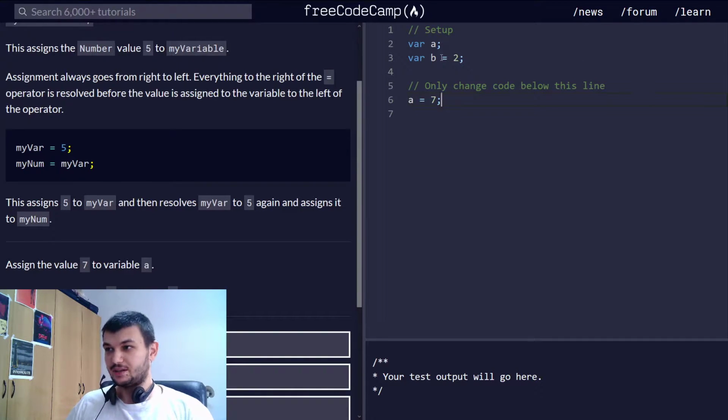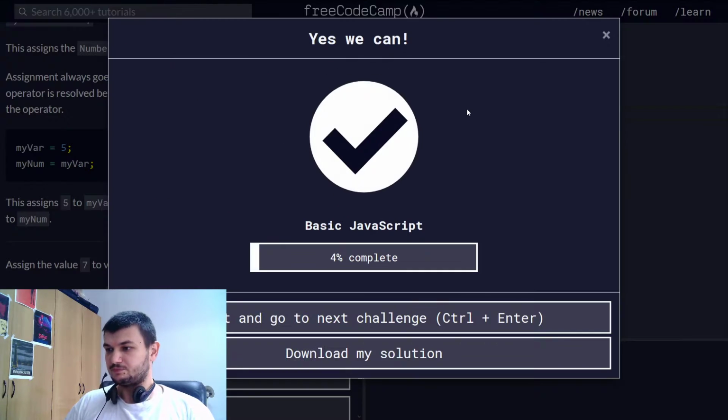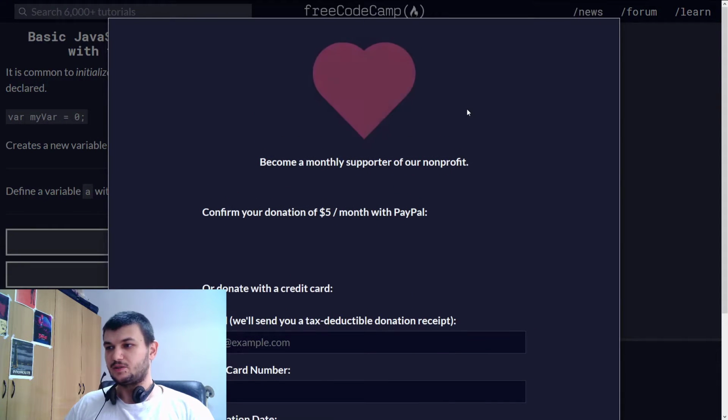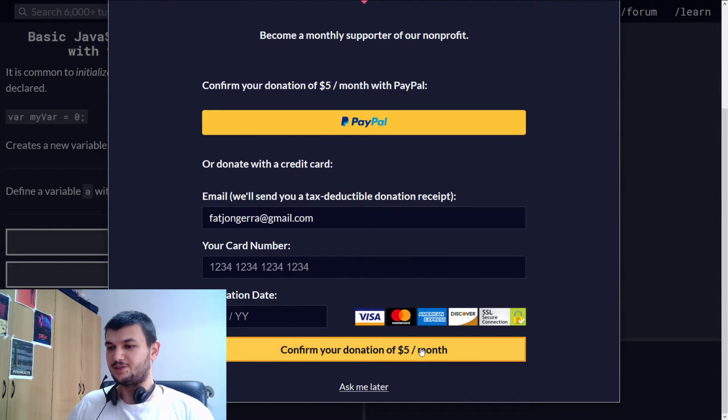Since we have declared a here with the var keyword, we can just reassign the value for a right here. And then let's do b equals a. Make sure to finish everything with a semicolon. Okay, that's about it.